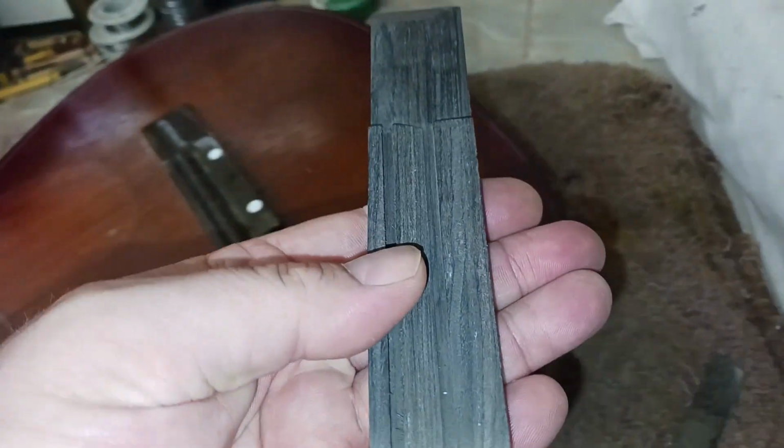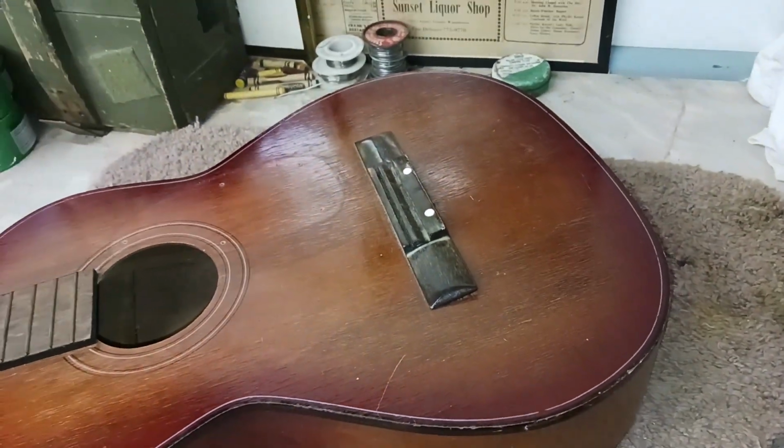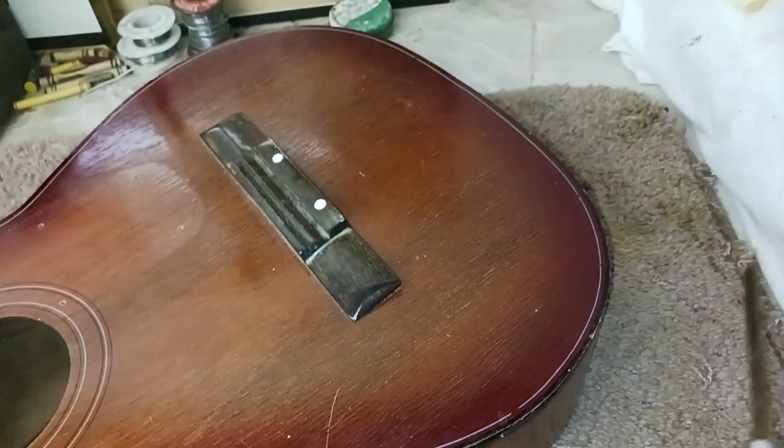You have to refinish this, of course. And you might have to respray the whole top, you know what I mean? It's going to be a big project. So let's just try to bend this back and push it down and forget about it. Make life a happy moment.